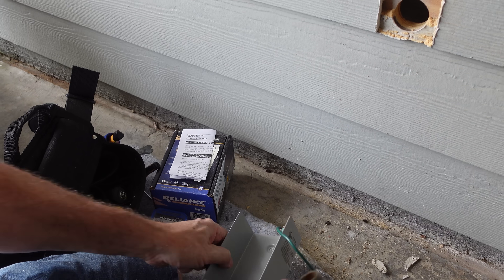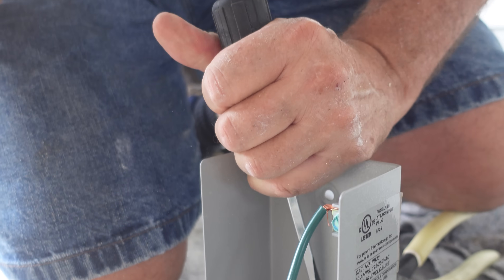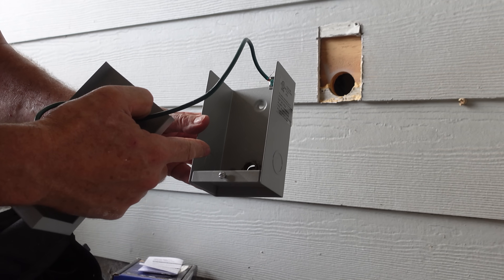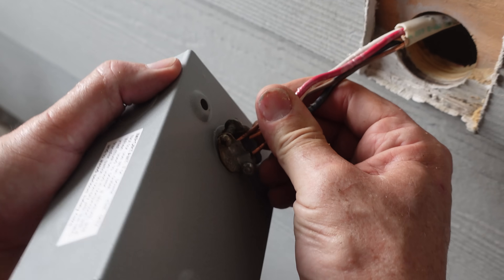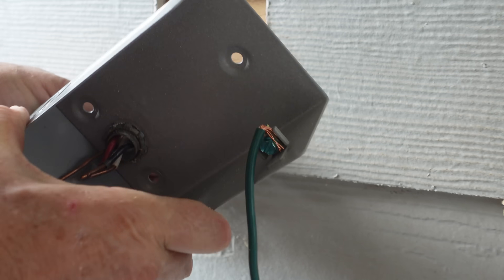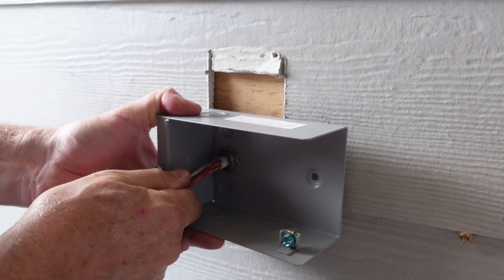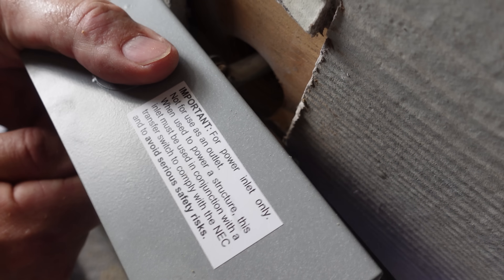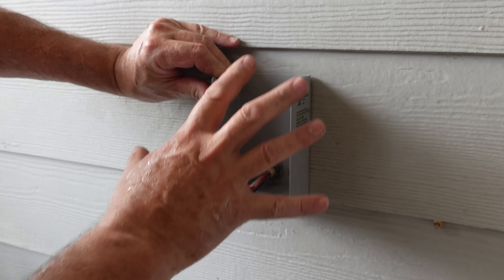Let's get our metal connector — I like these metal ones for something like this. Put it in our knocked-out hole and put the lock nut on the other side, then tighten that lock nut with a couple of taps. All right, let's put the box on there, level it again, mark our three screw locations, and pull the cable through. I got our cable through the hole — we're gaining on it. Let's put it through our clamp and tighten these two screws. Then we'll mount this to the wall. Man, it is hot and muggy out here. Look at that — nice. Now we'll grab some screws from the truck, level this one more time, screw it to our plywood, and we're ready to wire it up.